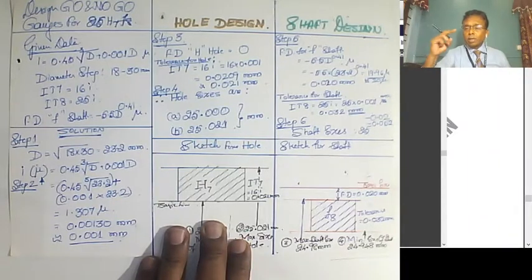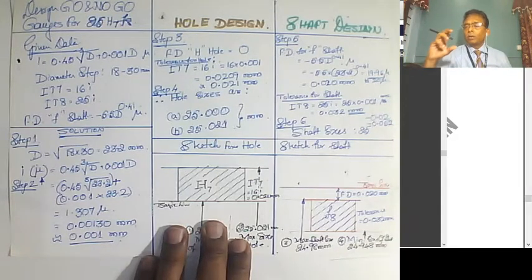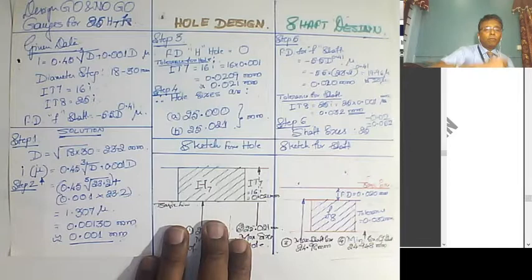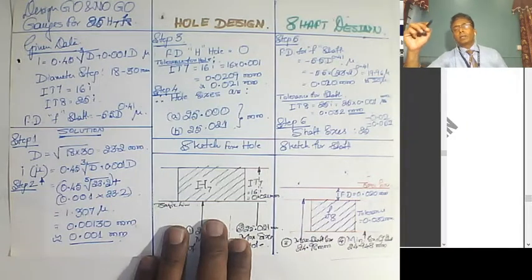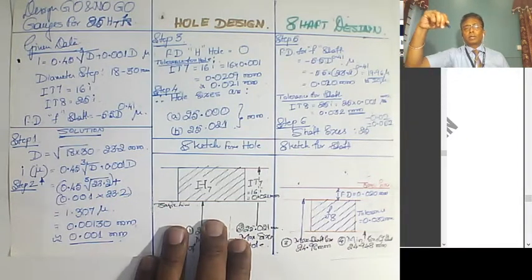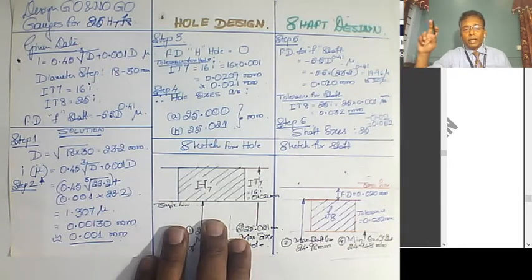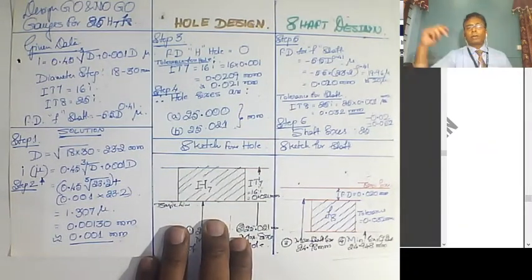These are picked up from the standard tables. For all the types of shafts and all the types of holes, you have fundamental deviations, and for the H shaft and H hole, I repeat, the fundamental deviation is 0. The fundamental deviation for the A hole and A shaft is very, very high. As you move down till H, the fundamental deviation value decreases. Moving from H to Z, the fundamental deviation increases, and for the Z shaft and Z hole it is very high. Only the deviation comes on the negative side for the hole, and on the positive side for the shaft.